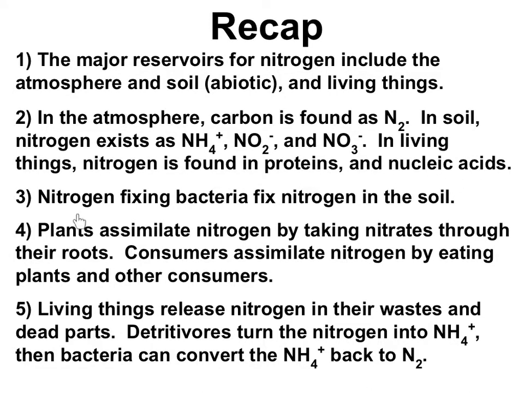In the soil, nitrogen-fixing bacteria fix the nitrogen from N2 into ammonium, and then plants assimilate nitrogen by taking in nitrates through their roots with water. Consumers, on the other hand, assimilate nitrogen by eating plants and eating other consumers. Finally, there's the release. Living things release nitrogen in their wastes and dead parts. Detritivores take over, and through ammonification, turn the nitrogen back into ammonium in the soil. Then, bacteria can convert the ammonium back into nitrogen gas for the atmosphere.